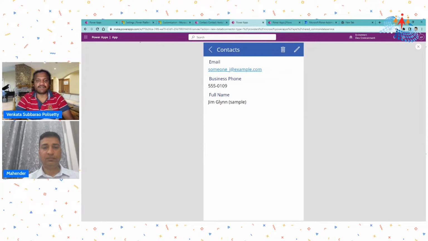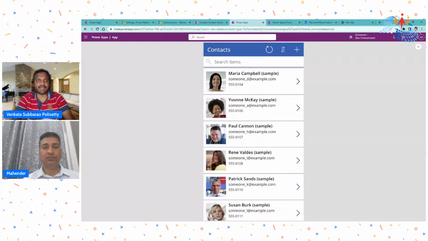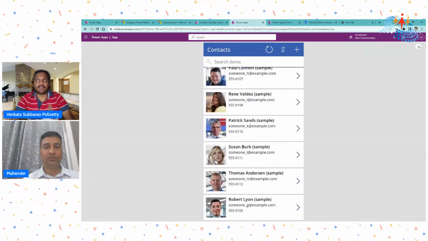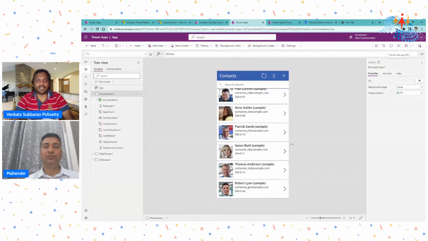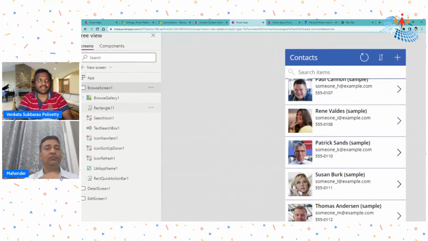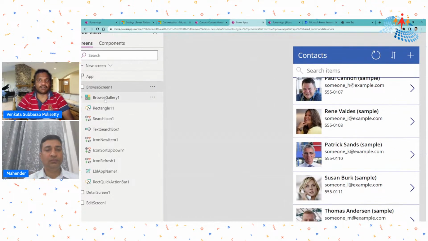So basically within a matter of 1.5 minutes, I could create an app which is production ready, which can create a contact, update a contact, and delete a contact as well. So this is how I can create any particular canvas app. What I did was follow a two-step process, just click and click. But in the background, the framework and the intelligence help us create all these things for us.